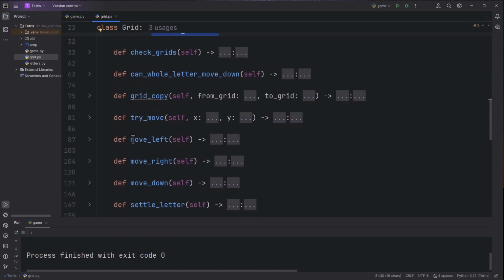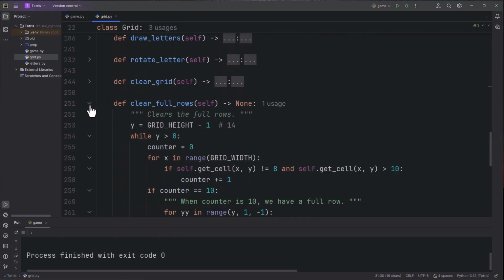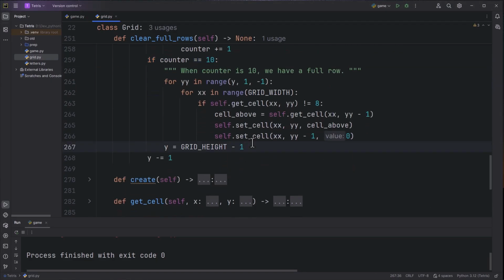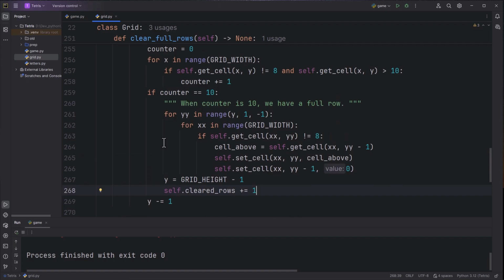And where are we clearing the row? In the clear full rows method, so here. If the counter is 10, so we have a full row, here we are also going to increase this cleared rows property. So self.cleared_rows plus equals 1. And that's all we have to do in the grid.